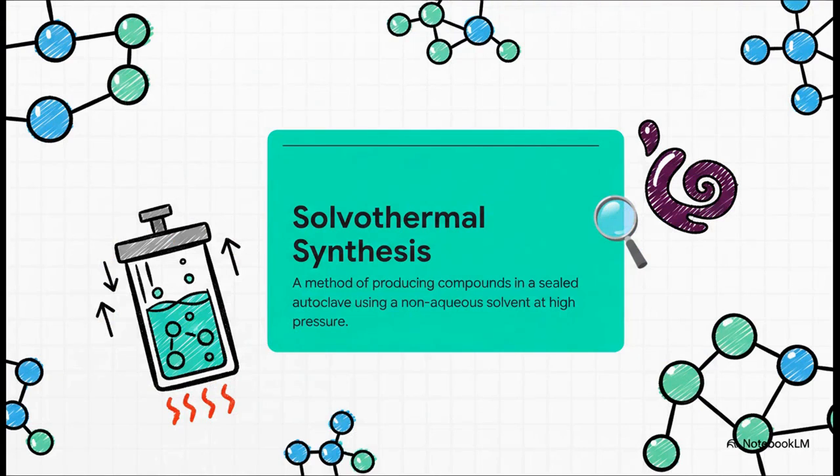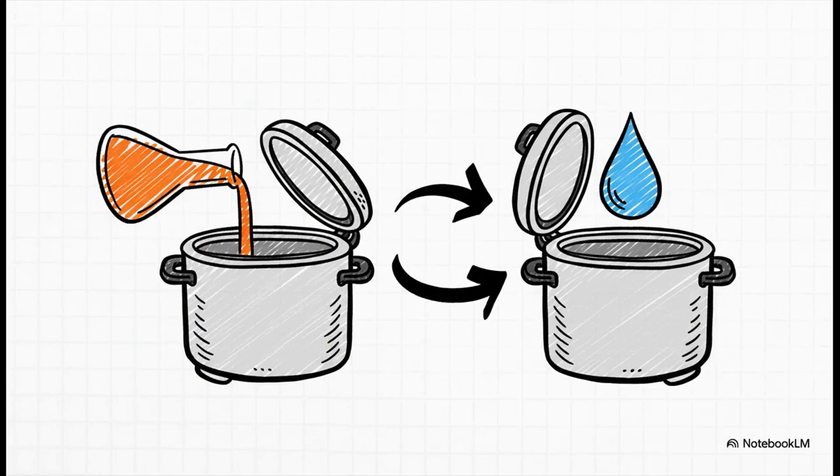Okay, picture this. You're a chef, and you have these ingredients that just do not want to mix or react. This method is how you persuade them. You take your starting materials, your precursors, toss them into an organic solvent, and seal them up in this super strong container called an autoclave. Then, you just crank up the heat. The pressure inside gets so intense that it forces everything to dissolve and react in completely new ways. It's chemistry by force.